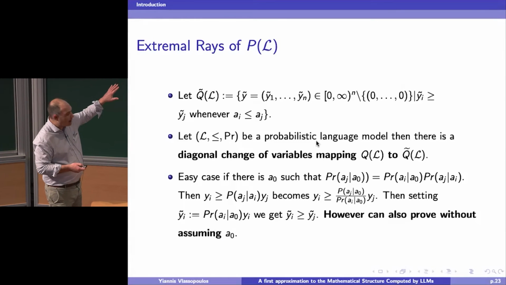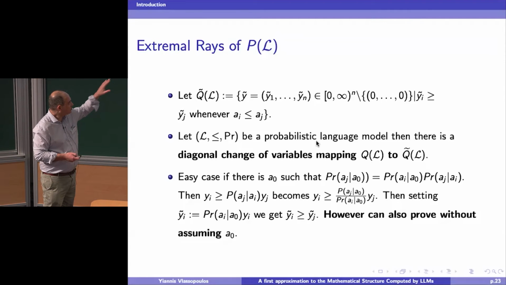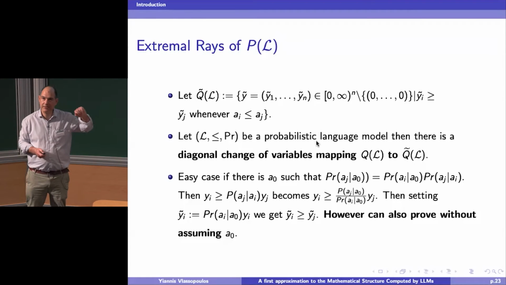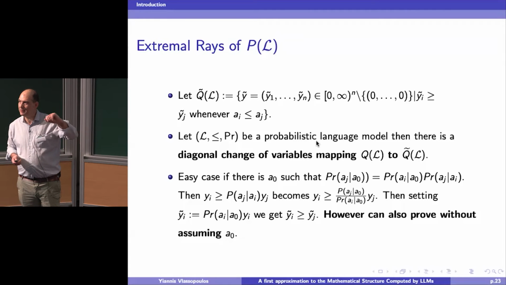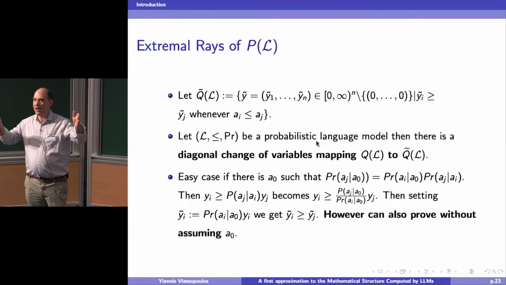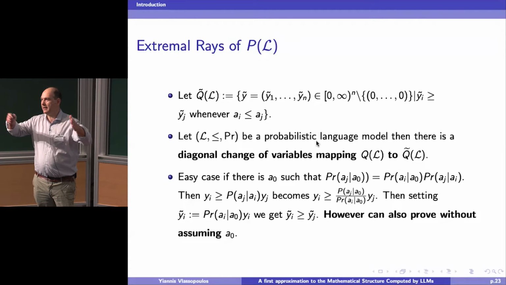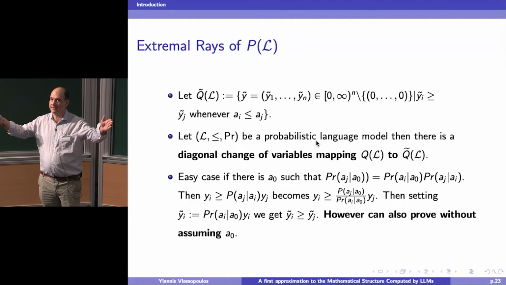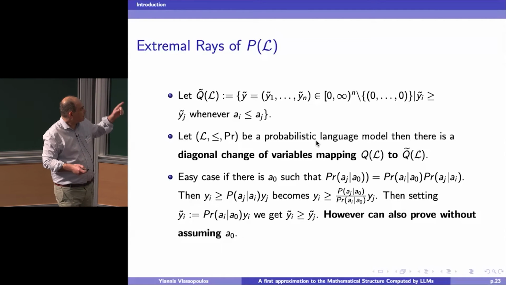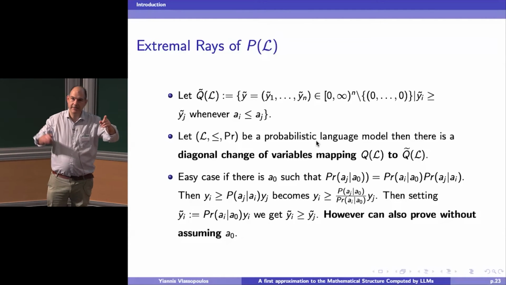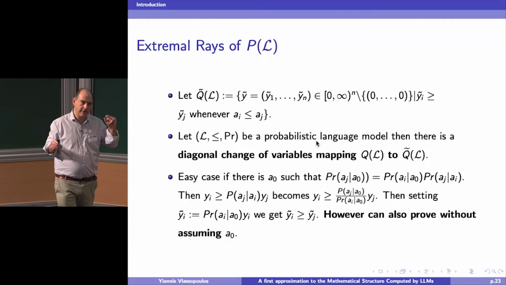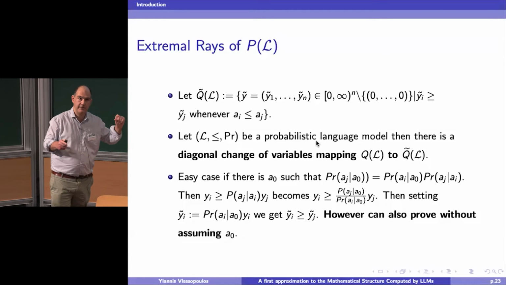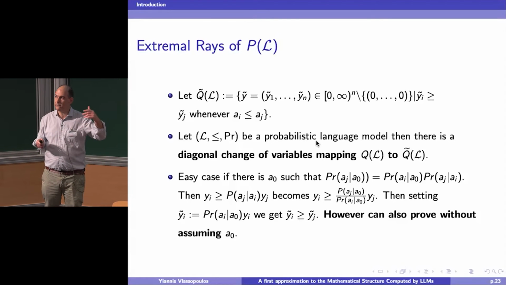Now, when you have numbers associated to it with these conditional probabilities, it becomes much less trivial to add the empty text. Because if you add the empty text, anytime you have Ai less than or equal to Aj, like red less than or equal to red roses, you also have the empty text. So that means that the probability from red to red roses is the ratio of the probability for red roses divided by the probability for red.